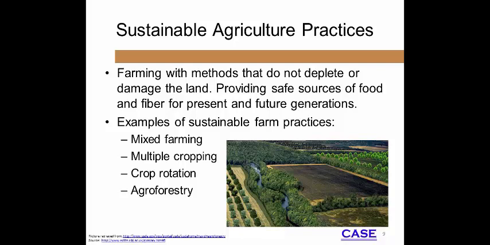The process of growing two or more crops in the same piece of land during the same season is called multiple cropping, or polyculture. The process of growing two or more dissimilar or unrelated crops in the same piece of land in different seasons is known as crop rotation. Multiple cropping and crop rotation provide benefits such as pest reduction, nutrient replenishment, and improved soil structure.